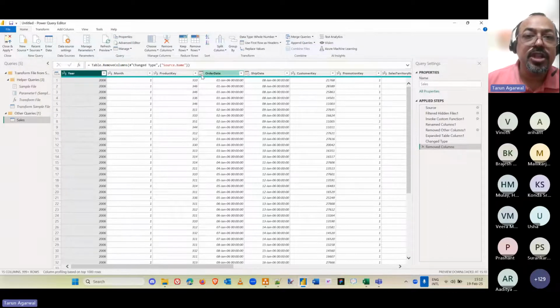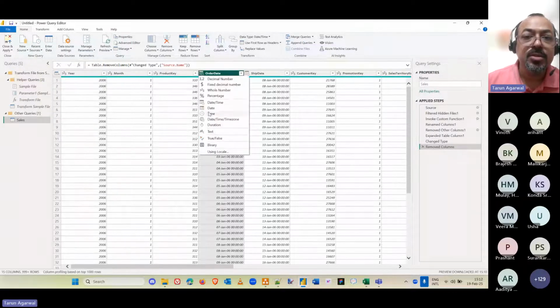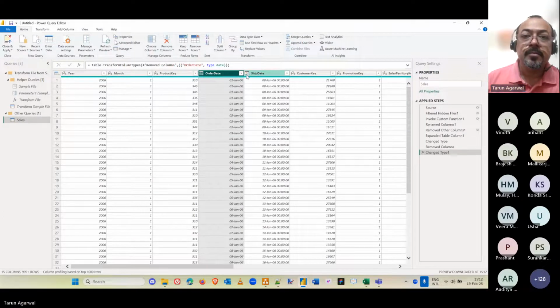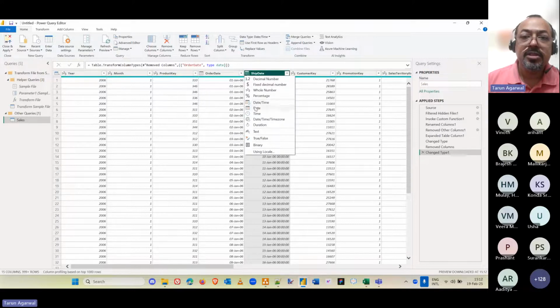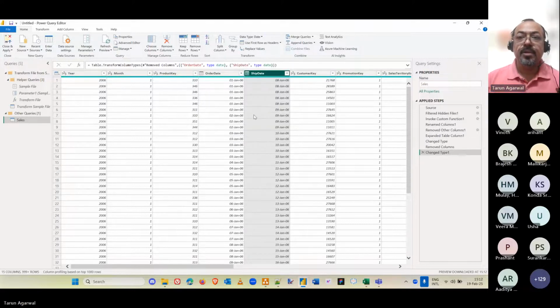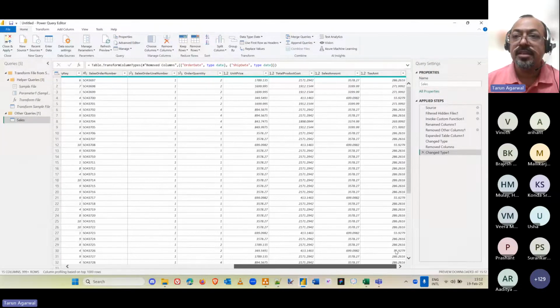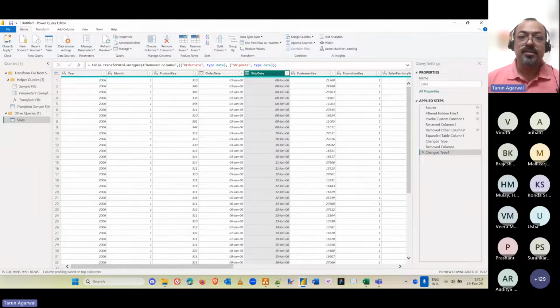I am going to change this order date to just date instead of date time. Just date is enough. I have a lot of other data I'm not interested in at the moment. I don't need to change anything. All of this is just fine. I'm focused on what I want to do with dates for this data.